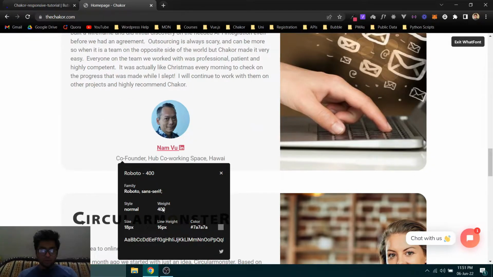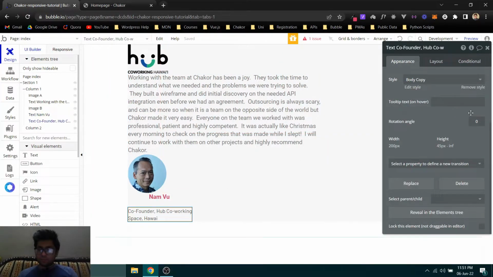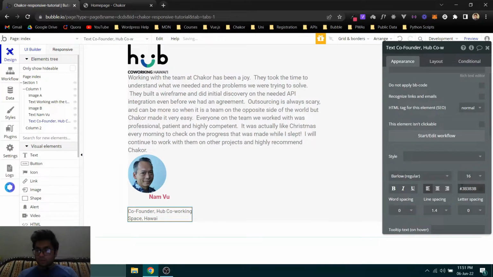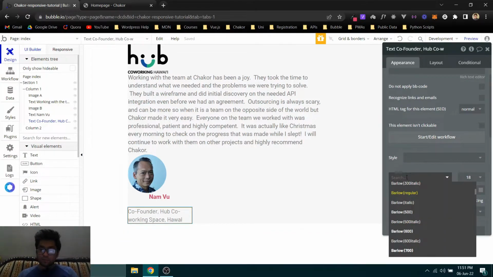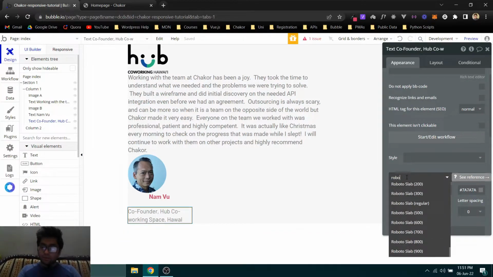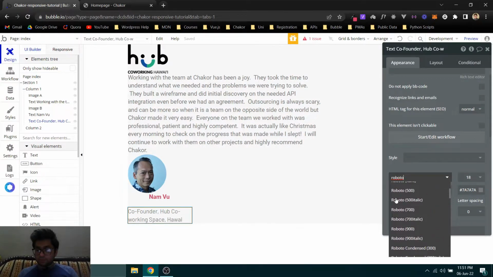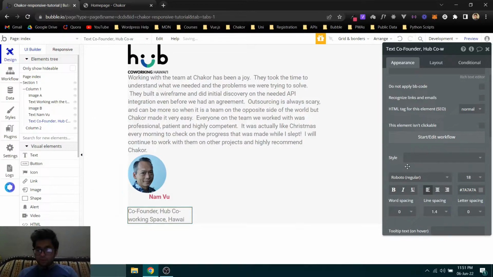So it's Roboto, 400 weight and size 18, the color is 7, size was 18, then Roboto regular. So I also want to make it center aligned.